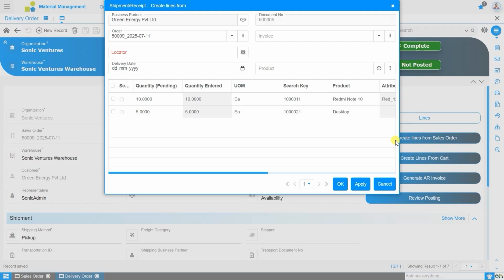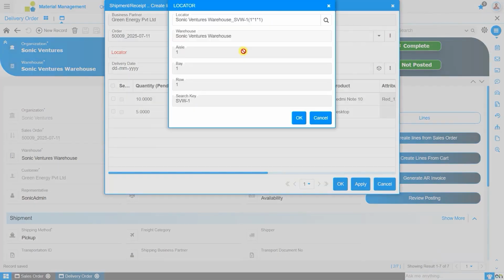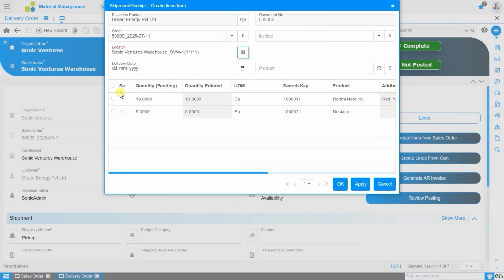in the header. Here, we simply need to select the locator from which the items are expected to be delivered. If there is a need to change the locator and another location is available, it can be selected on the locator page. By removing some of the initials of the current locator, the other available locators will appear. For now, we will proceed with the same locator, confirm with OK, and the locator will be selected.